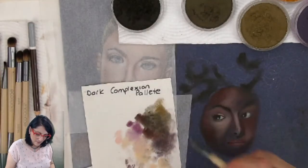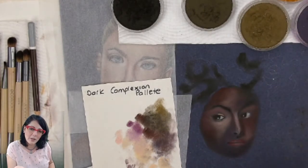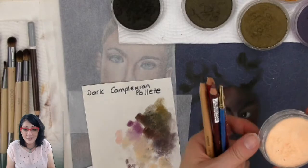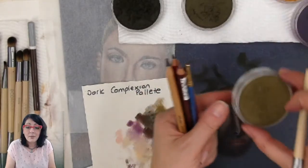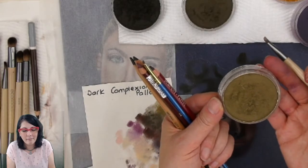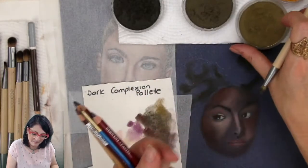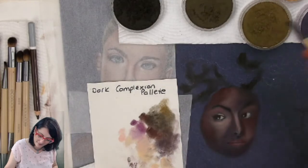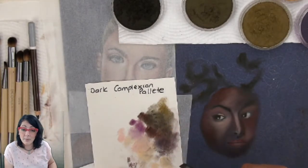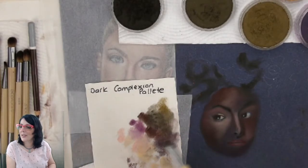Now, these pastels, when you use brushes, they do make your pan dusty. Yes, they do. But I'm okay with that. I'm fine with that. Especially when I'm achieving the results that I want, you see.